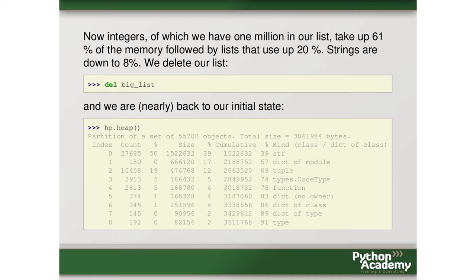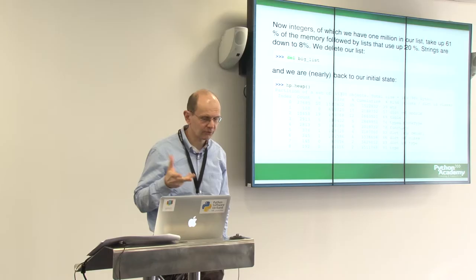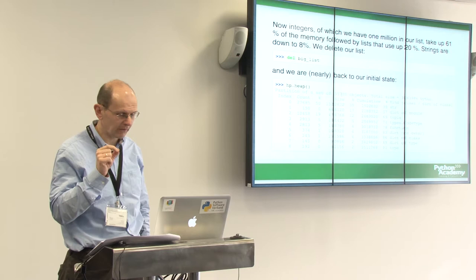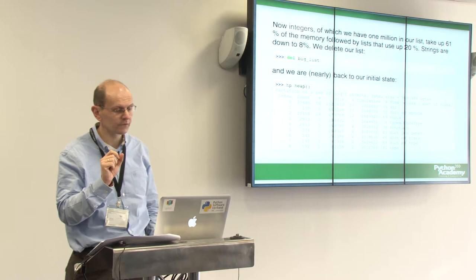When I delete my list, then I'm pretty much in the same state. You will see if you do this repeatedly, you always get some different numbers. It seems like it's always changing, and those numbers are not very exact. So they cannot be used for very small quantities, but they can be very useful for big ones. If you have memory problems, typically you have problems with a lot of memory usage, and then it works. If you want to see small differences, you won't see a lot.